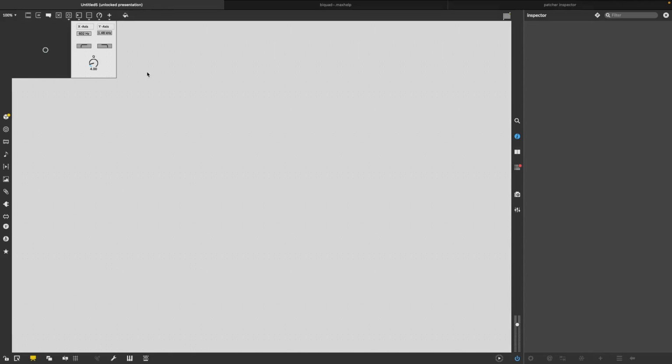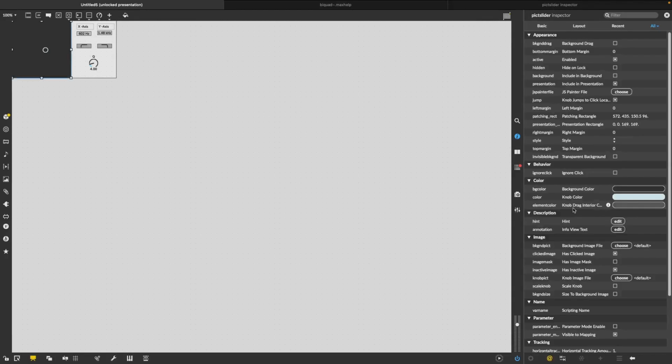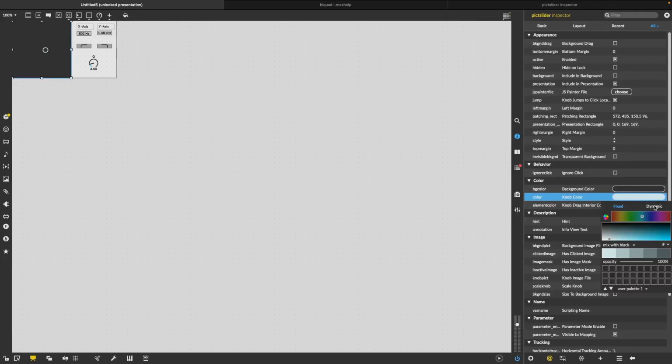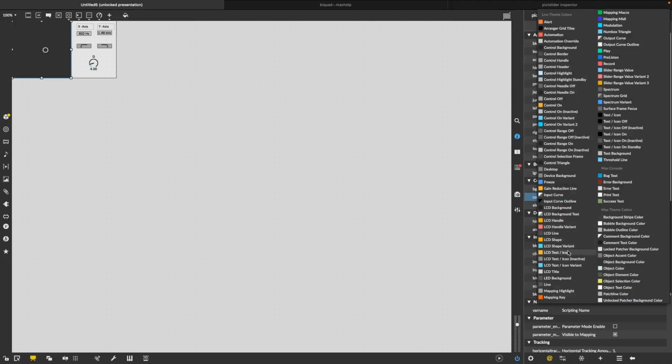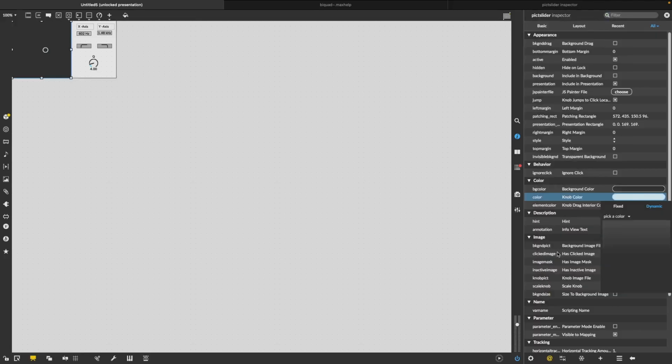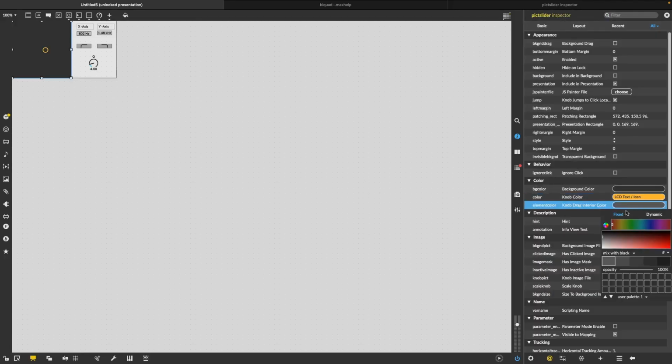Now we just do some little color correction, because Ableton is mainly using another color for its XY pads. We can use it by using the dynamic color since Live 11. So we need the LCD text icon or LCD shape.